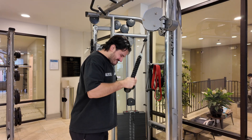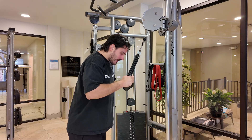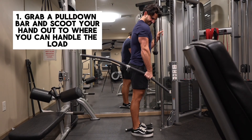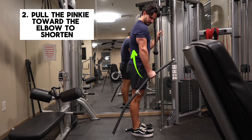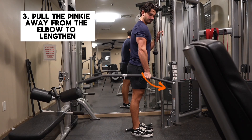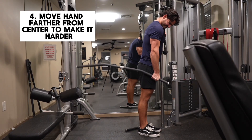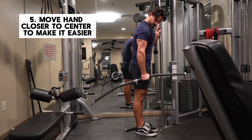You can also do this two arms at the same time — just anchor a rope up high on a cable stack and do the wrist deviations that way — though I find it slightly less stable and more awkward to coordinate. There's one other super uncommon option: perform the deviation with any kind of longer bar. You can slide your hand toward the middle to make it easier, or away from the middle to make it harder. If you have something like a lat pulldown bar, it's easy to load and progress this motion over time.